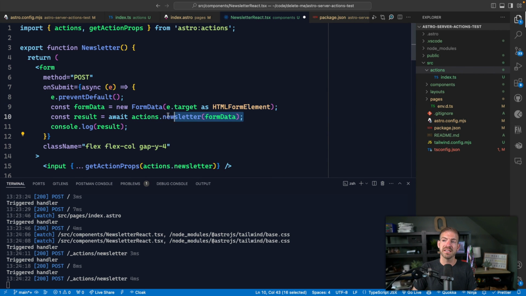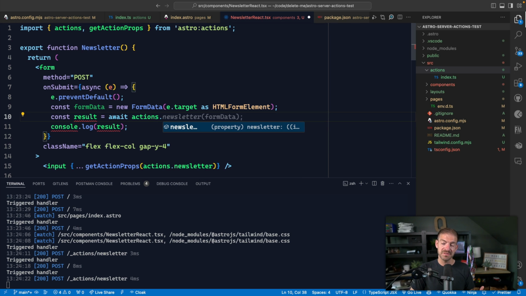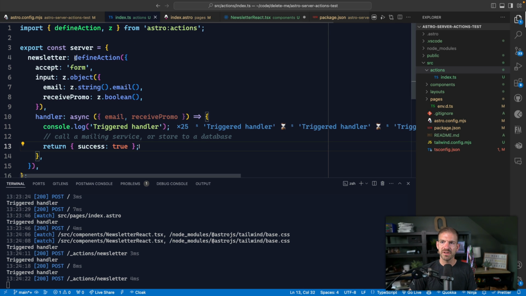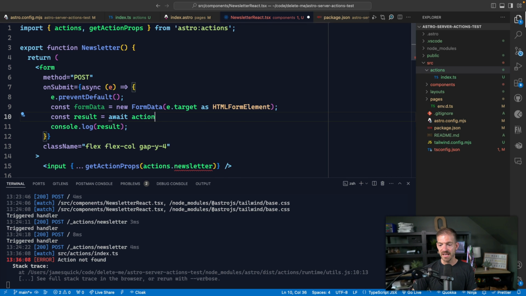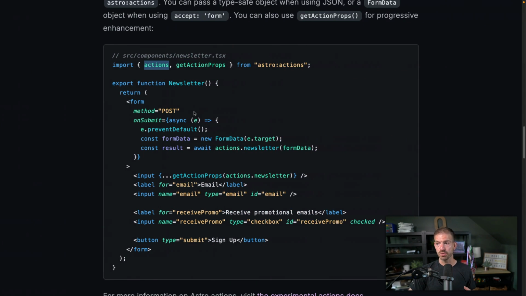Now, just so you see what this is like inside of mine, if I reference actions, which is imported from actions up here, and then do dot, I actually get those things that I've defined. And I wonder if I do this real time enough. Let's go to our defineAction and let's call this newsletterUpdated and save. Now, if I do actions dot, I get newsletterUpdated. So that is actually working with the actual definition from your action and giving you TypeScript IntelliSense real time as you update that. Now that I change this back, it should work the same way. So I think that's pretty cool.